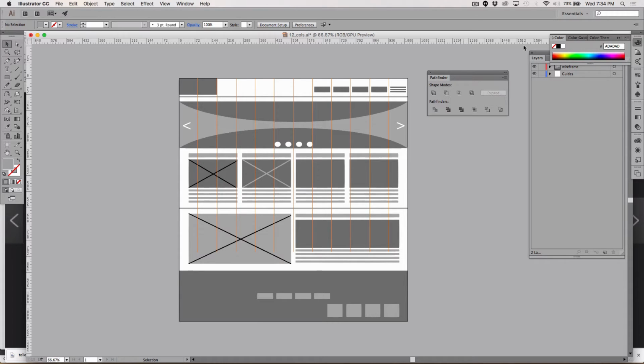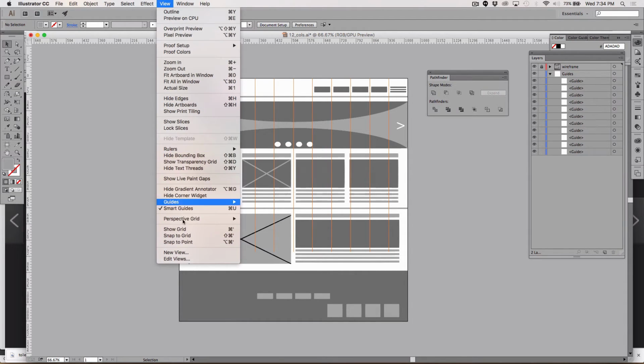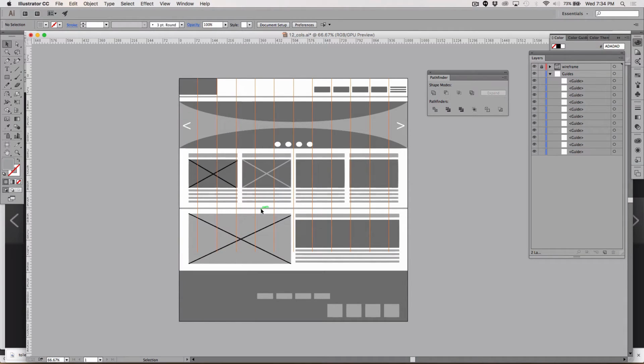How would you continue the guide? If I want to continue the guides, I'm going to have to go to the guide layer, right? And probably what I might want to do is actually lock the content layer. So now I've locked the content layer and I've expanded the guides layer. And I can go to View, Guides, and unlock the guides by choosing Lock Guides. That'll unlock them.